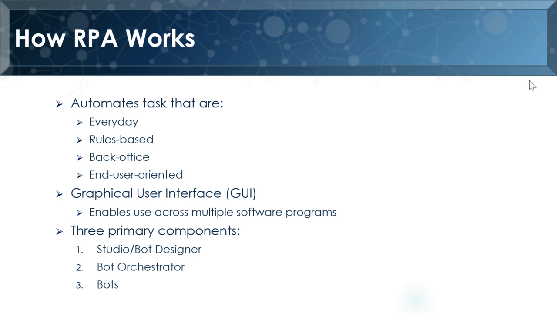RPA uses a graphical user interface, which is what most users are used to in an Apple or Windows environment — more of a point-and-click type of operation. There are three major components: the studio or bot designer, where you enter how the process works and put in the exceptions — think of a flow chart, because if you can flow chart it, it could be a candidate for RPA. The orchestrator determines when the bots run, manages them, and collects data if something goes wrong. Finally, the bot is what you develop that actually does the automation.